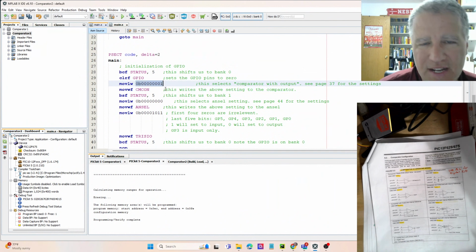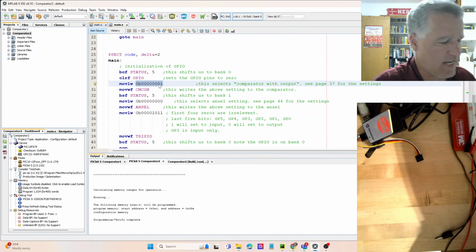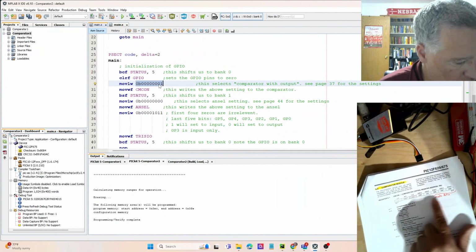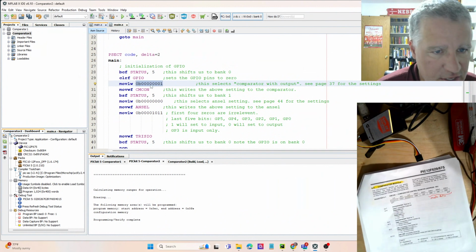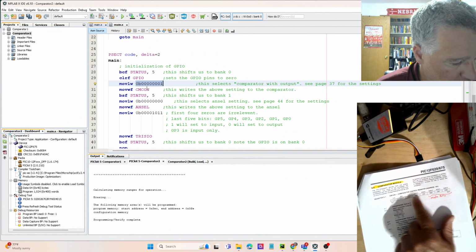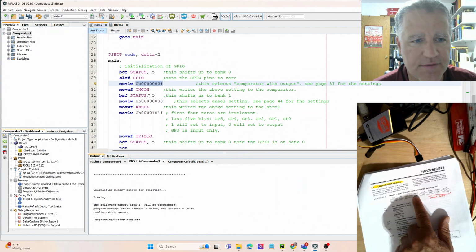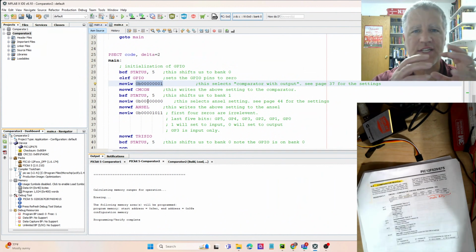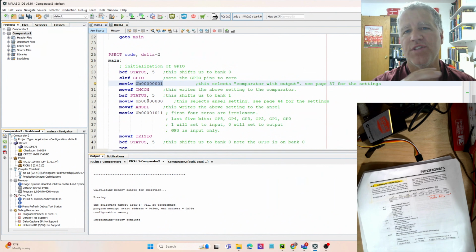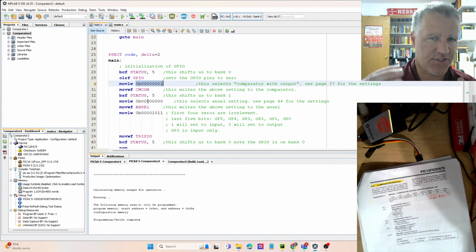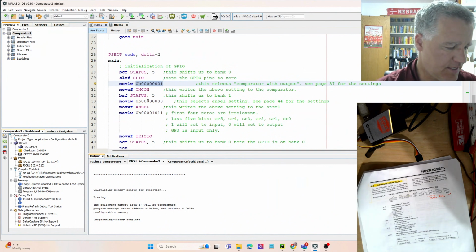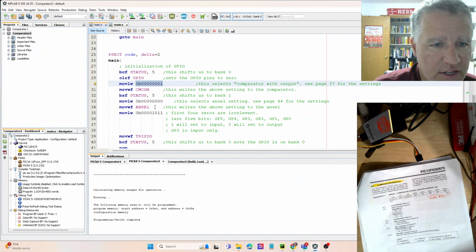So this binary, and I like to keep it in binary. You could certainly use hexadecimal, but this helps me go back and look at, I'll go back to here now, and it looks at this whole CMCON register. And this is what we're talking about now. We will talk about this in part 2, the inversion bit here. So in this bit, there's way more than you need to accomplish. So there's multiple ways to accomplish the same thing. And so you could just find the one that works for you.